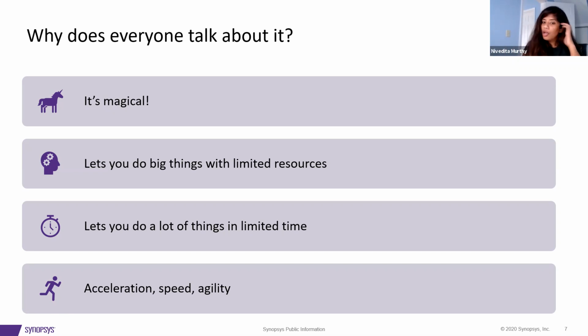DevSecOps lets you crunch a lot of work in a really short time, speeding things up and cutting down on delays. Speed and scalability are the biggest advantages of DevSecOps. With global teams across different time zones, organizations are increasingly seeing the need for processes and frameworks that help get teams together, reduce dependence, and achieve the goals through the same process.